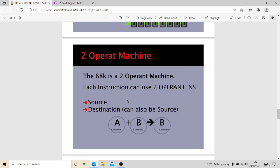Why is the 68K a two operand machine? Well, two operand machines can solve every problem you want as a programmer. If you have 1,000 numbers that you want to sum up to one result, you take 2 of those, add them together and save it. Then you take the third, add it again on the same result. You take the fourth and so on. So you can repeat this operation and this way sum up whatever kind of numbers you want. So it's flexible. You can solve every problem with a two operand machine.